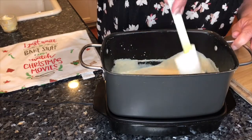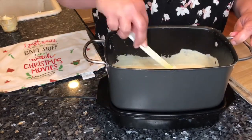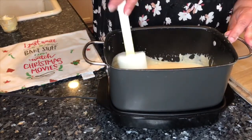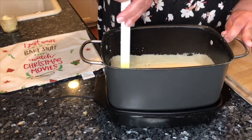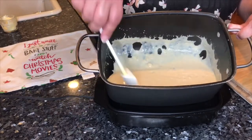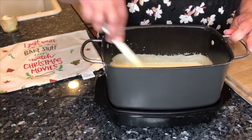what to do. So I'm just gonna hang out here for a few minutes, and since you're directly right with it, you can even put it back up to medium high and just kind of watch it. It's just almost right where I want it. And I think this is almost done. The consistency, I would say, is like sausage gravy. You know, when you have biscuits and sausage gravy, that is the consistency that you're looking for.